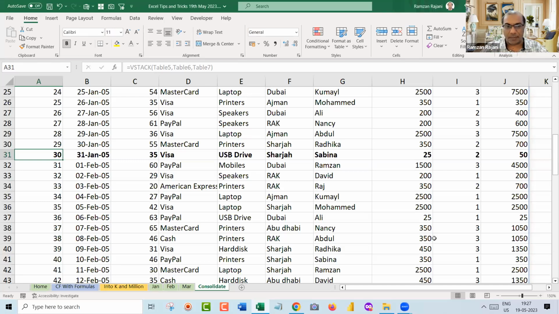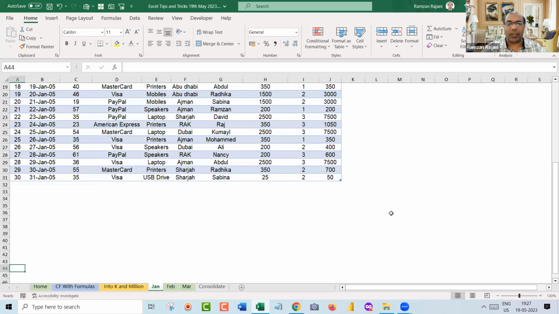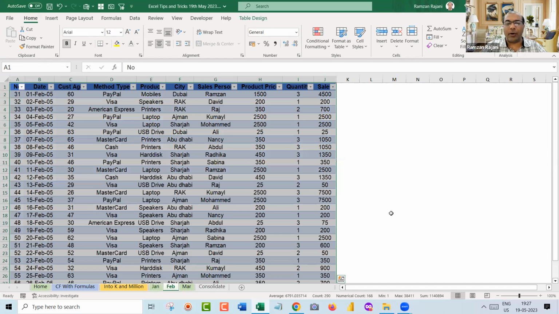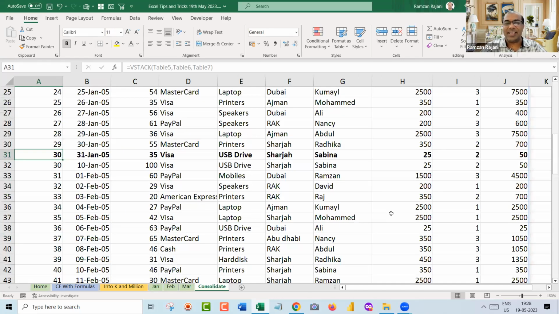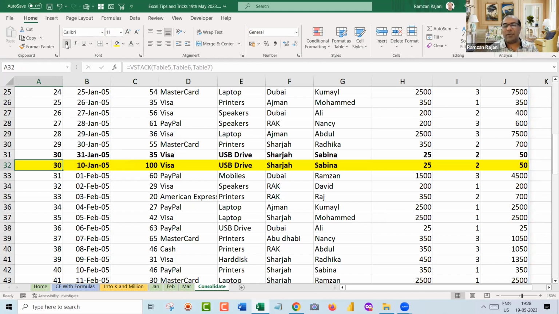This is an amazing formula. Okay, so I go over here and I go to the January sheet and I go to the end of January and I am just copying this record and pasting it for your idea. And here, friends, I'm changing this to the 10th. Got it? So this is the extra record which I have put, 10 Jan, and the customer age is, for example, 100 years. Okay. And now when I go to the consolidate sheet over here, you will see one magic. You see over here, this is new data which has come in between. Got it? So whenever you fill the data, it will come over here. And this is a fantastic thing.